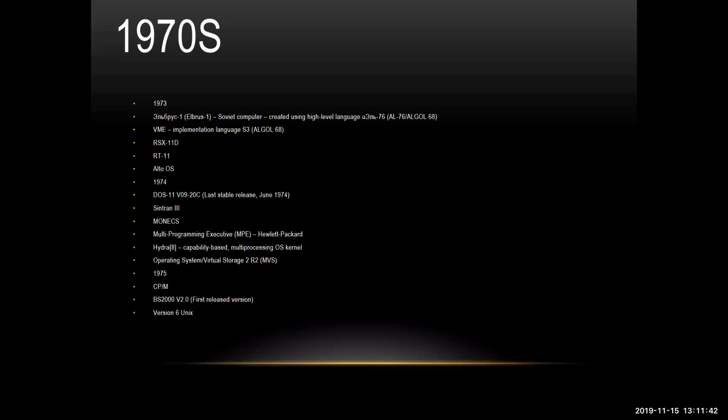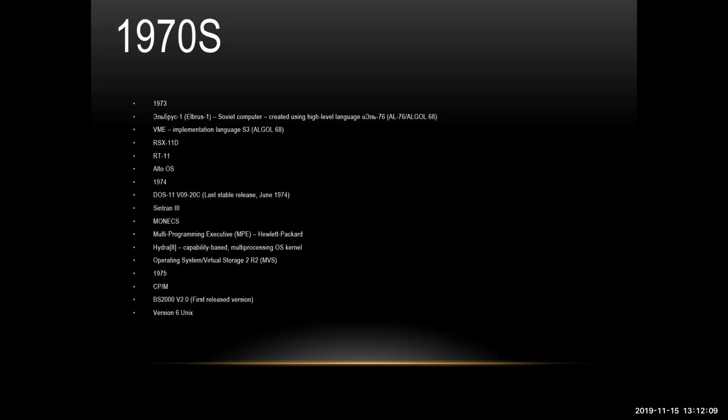It originally stood for Control Program Monitor and later Control Program for Microcomputers. It is a mass market operating system created in 1974 for Intel 8080/85-based microcomputers by Gary Kildall of Digital Research Incorporated.